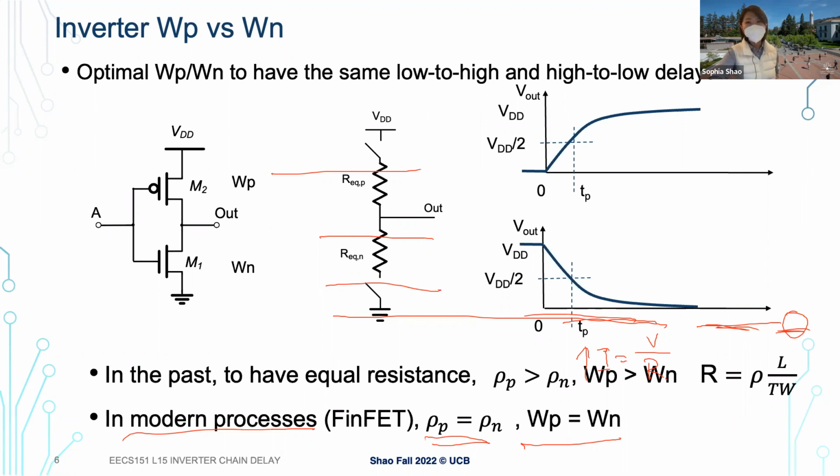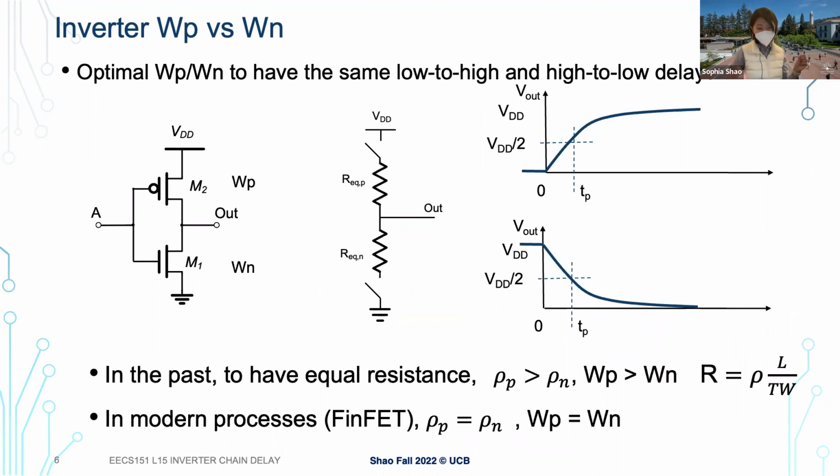All right, so now we see some of the internals of our inverters and the way we reason about delay components. So far we're mostly talking about the intrinsic behaviors of inverters. Now let's put it in context: how do we actually reason about this when we think about delay?